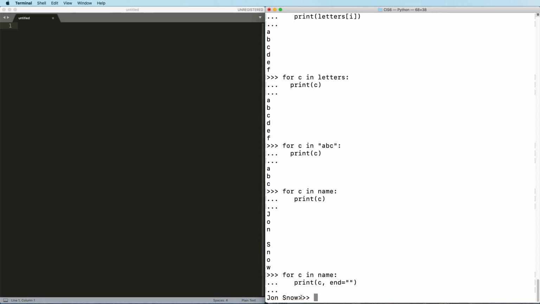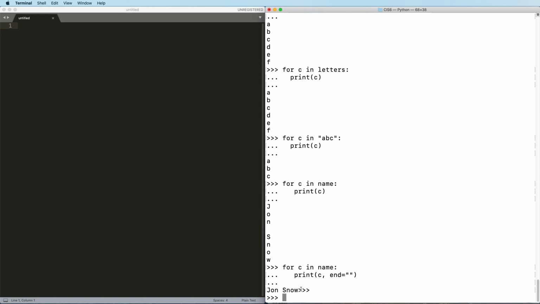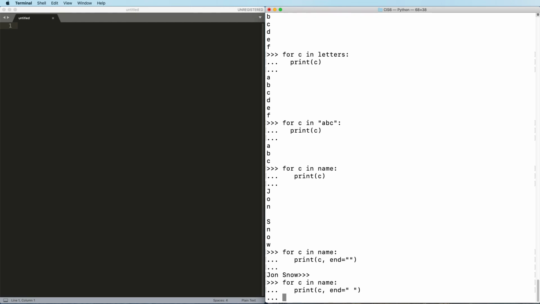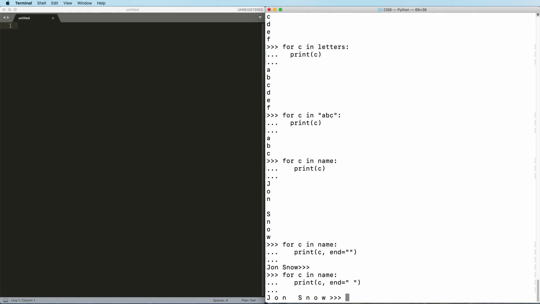I have Jon Snow printed just like this. All right. One more thing I could do, I can actually print with a space, and we got Jon Snow. All right. So that's how we can loop through a string variable.